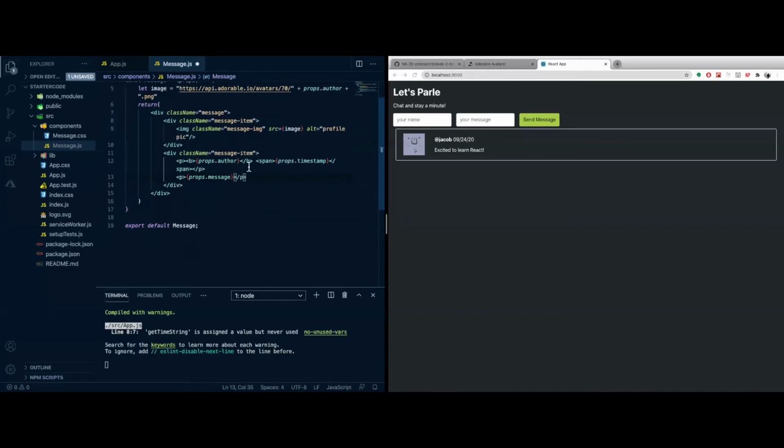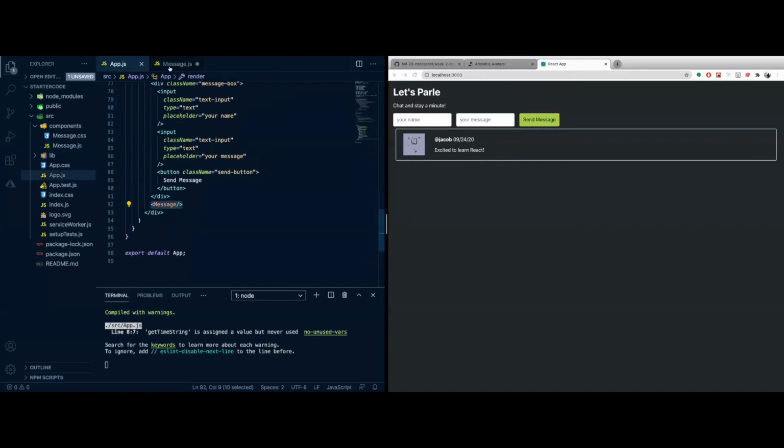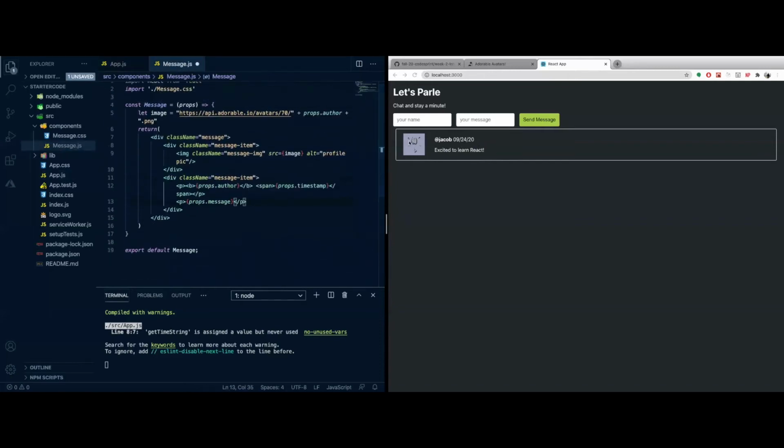Awesome. And if I save this, this would actually go blank because we're not passing in any properties right now. I would expect just a profile picture if I save this, just because a blank string is still valid for this URL to provide something.